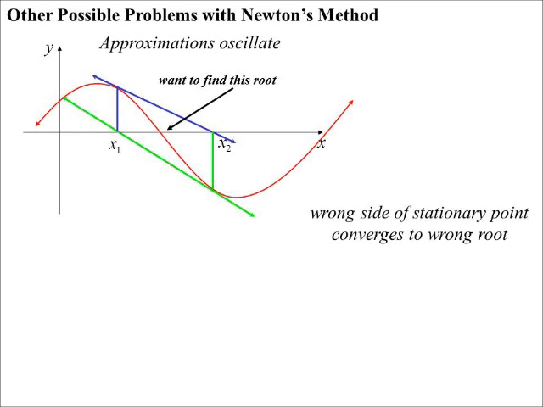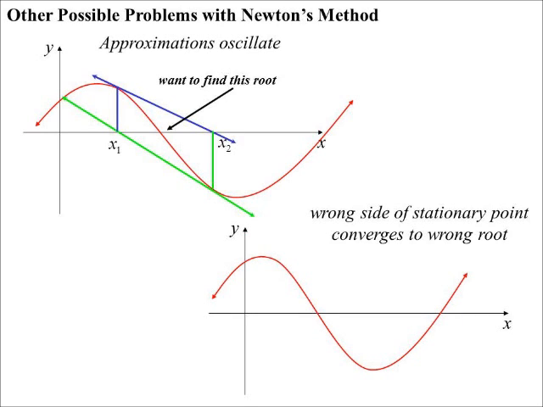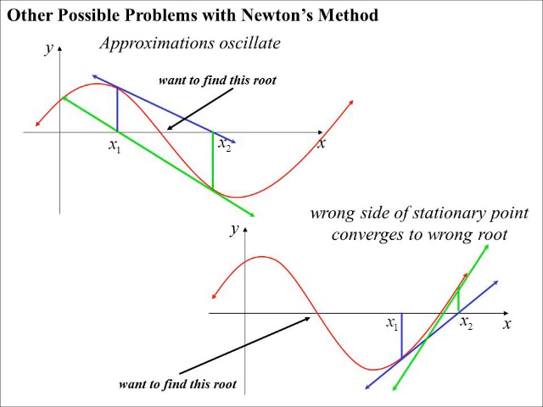As I mentioned before, if you pick on the wrong side of the stationary point, it's going to converge towards the wrong solution. So not necessarily the one you're looking for. So if I wanted to find the first solution there, but I picked one on the other side of the turning point, the tangent's going to end up over at x2, and I'll probably end up finding the other solution. Depending on the slope of the graph, though, it is possible I might end up back there, but it would be unusual.